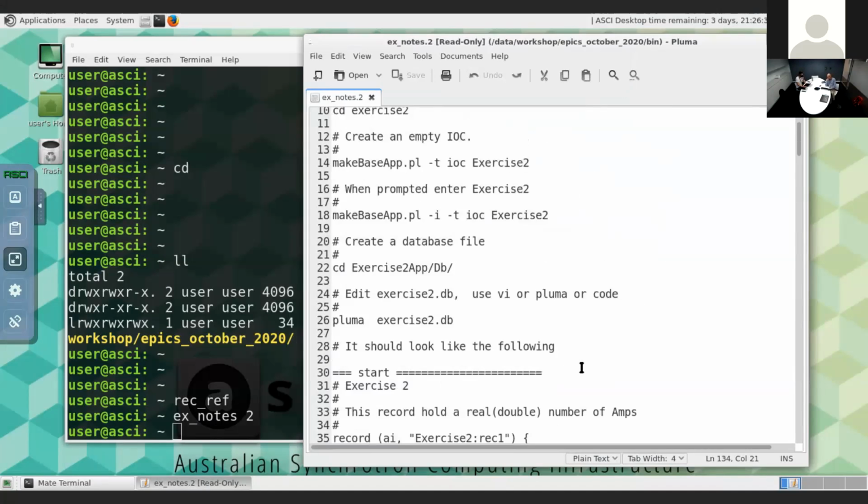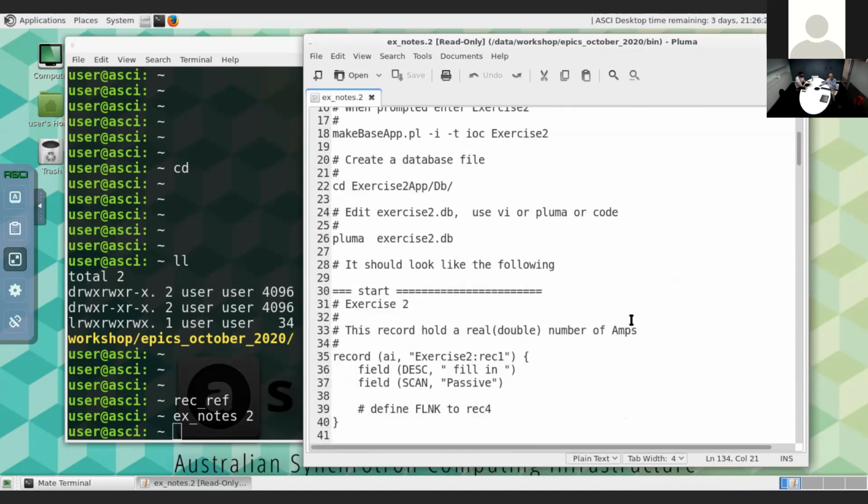No, that's fine. Did you offer a challenge of some sort to modify the database outside of the notes? Yes, do feel free to experiment. All I'd say is I've got a UI file, and we'll try and make one, but I've got a prepared one. So try and keep the PV names the same as that.